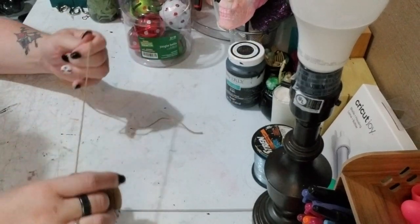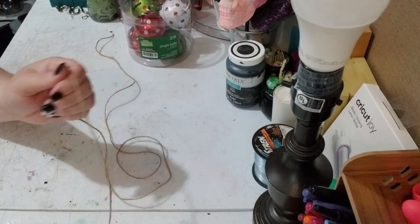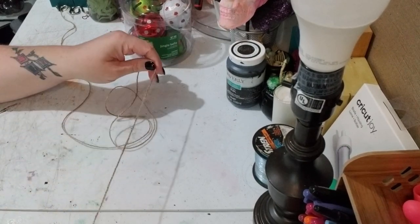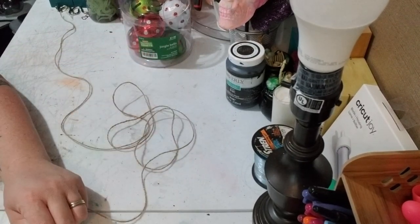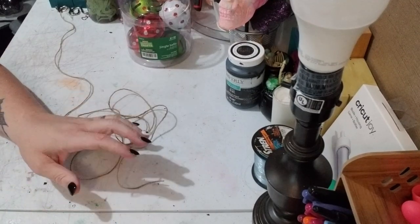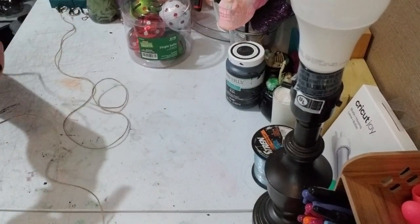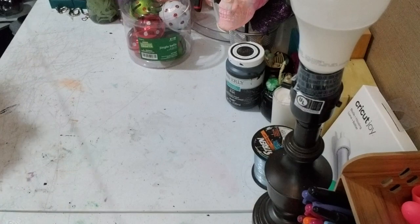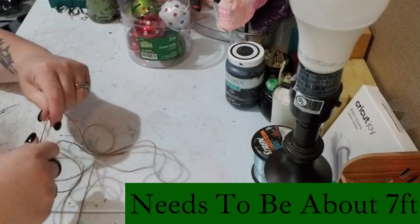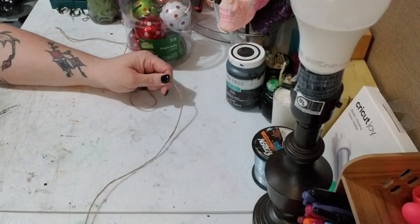So what we're doing today is we're making a garland for Christmas. I know I've done one before, but I just really fell in love with these and I couldn't decide whether I wanted to make a garland or a wreath. So we're gonna do a garland. So just cut you some string. I don't even know how long it is. This should be plenty enough for 6 bells and 2 bows. Or twine, I said string.